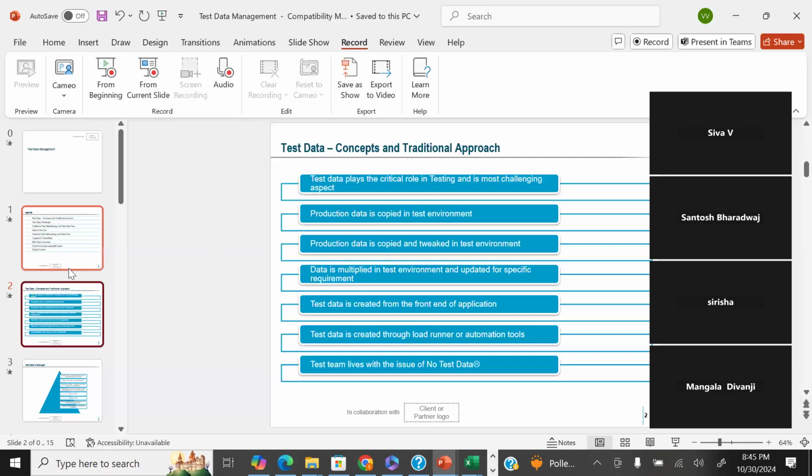Okay. Main thing is test data. Test data ఏంటంటే, see, test data is a very critical factor for successful completion of any testing. If you want to test, you need data, right? To renew the policy, to transfer the amounts, whatever the things, to test the application, you need data, right? Login credentials you want. Without login, you can't test the application.